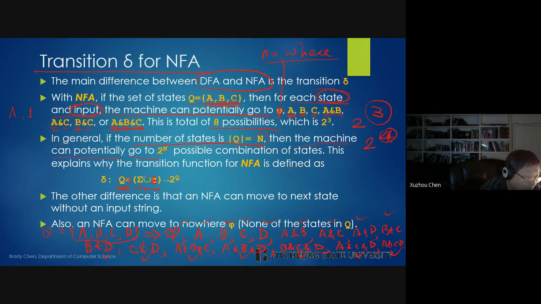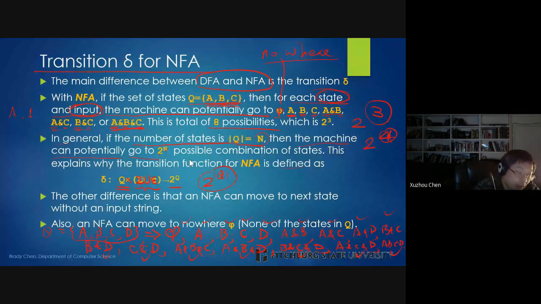So it's sigma union epsilon, which actually leads to 2 to the Q. So Q is the n. There's 2 to the Q possible outputs. So it could be any of these. So there's 2 to the Q different possibilities for this transition.